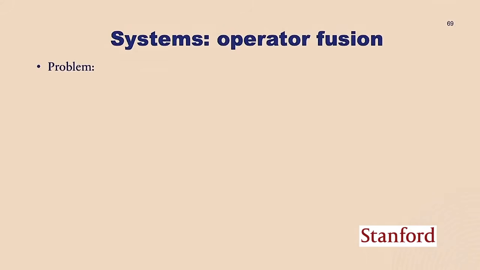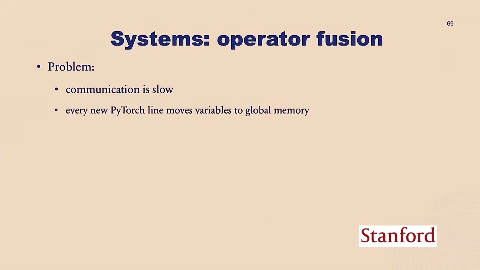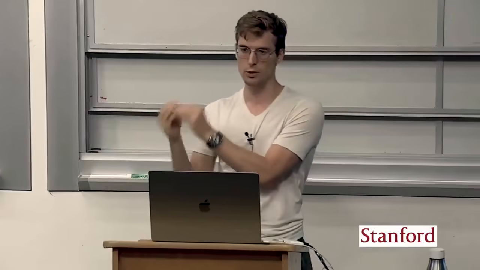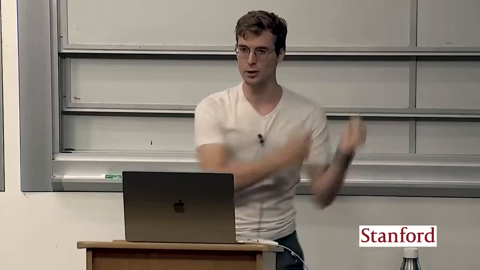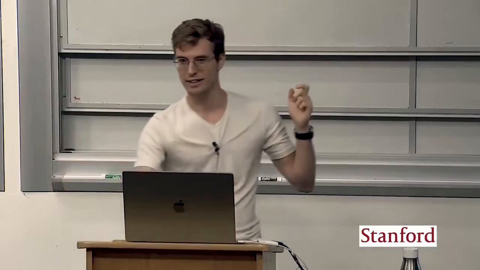Okay, I'll actually talk just about this and then I'll skip all the rest. Operator fusion, because I think this is actually pretty cool. As I just said, communication is very slow. And actually, every time you use a PyTorch line, it basically moves variables to the global memory of your GPU. So when you have something like x1 = x.cosine(), and then you do x1.cosine(), what is happening behind the scenes is that you take x, which is data, you ship it to the actual processors of your GPU, you apply the cosine, you ship it back to the main memory of your GPU, and then you see the next line, you ship it back to the GPU processor, you apply another cosine, and you ship it back again.